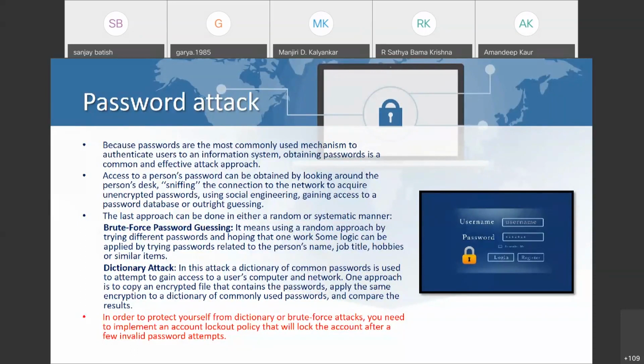Let me give you one example. Like on Facebook, if you open up your phone number and your date of birth, anybody can hack your Facebook account. The hackers can easily hack those things. So this is the simplest way to hack the machine or your Facebook account or anything else. So try to protect yourself. Don't show each and every piece of information about yourself publicly. It's very important.